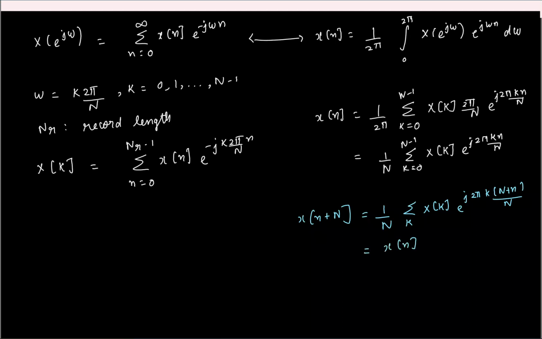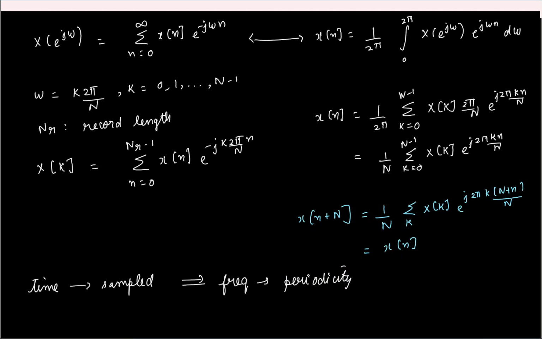Okay. So what this means is, let's say I take a sequence x of n, record NR samples, find its Fourier transform like this by computing at discrete frequency points, and then I try to reconstruct the signal back. It looks like the signal is periodic with N samples. This shouldn't be surprising because when we looked at sampling in the time domain, what happened to the frequency spectrum? We had periodic repetitions in the frequency domain, right? So when you sample in one domain, in the other domain you expect periodicity.